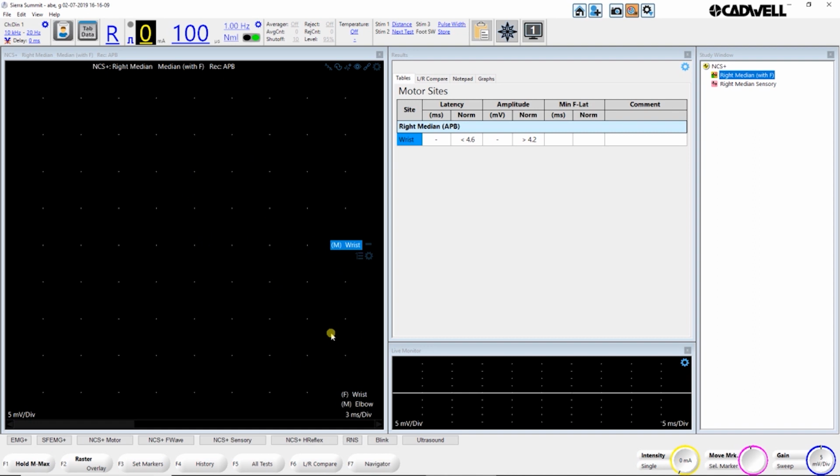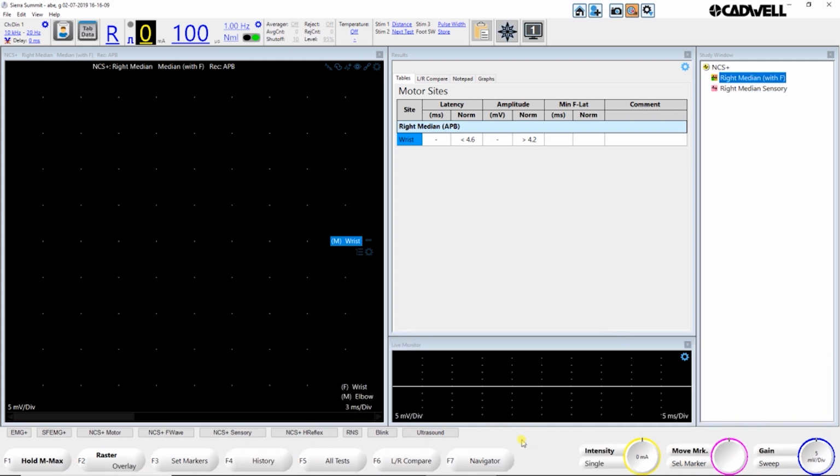Most of your common functions are available through the F keys or knobs on your base unit, and those are of course listed on the bottom of the screen. So all of the 7 F keys, what they do are listed here, and what the knobs do are listed here. You have the ability to change font sizes, etc., just by right-clicking on your screen. You can change to a larger font size, and most windows have the ability to pick a different font size.